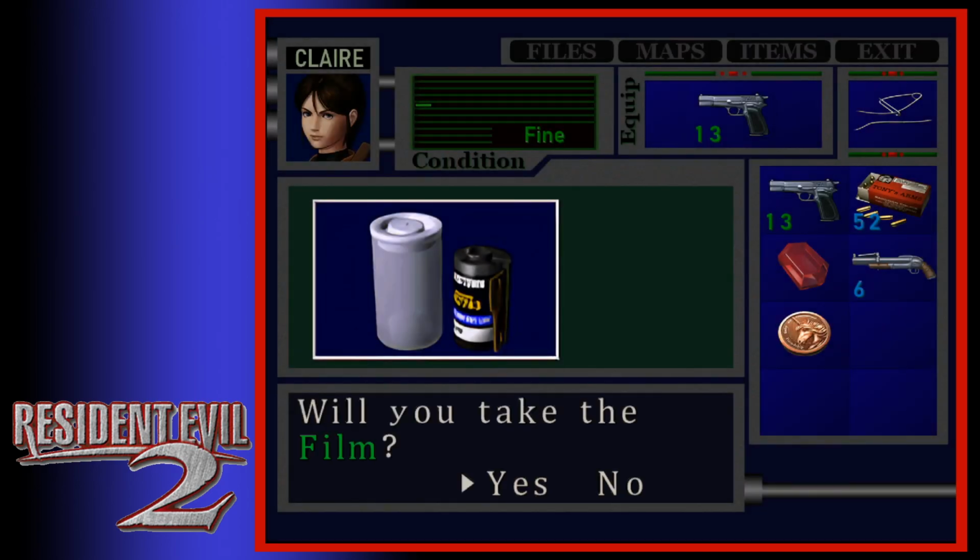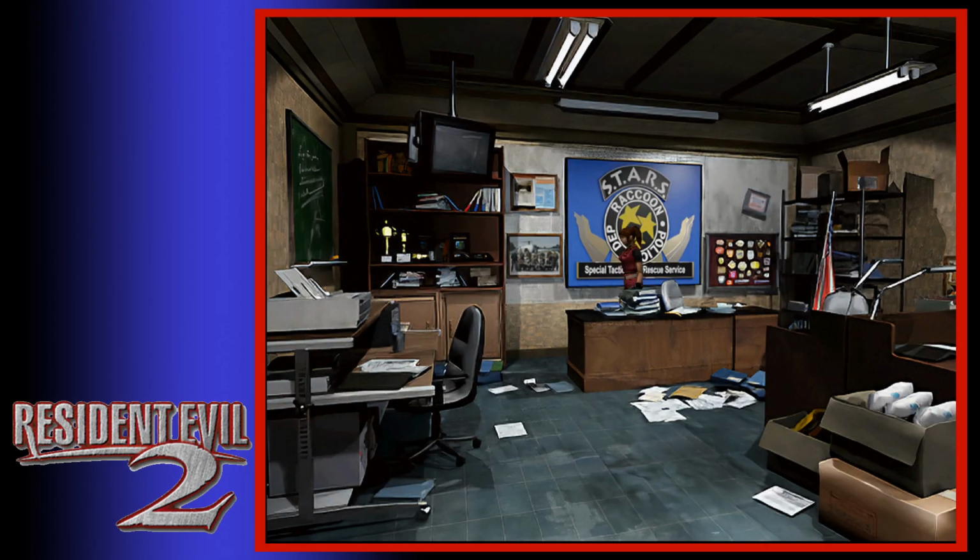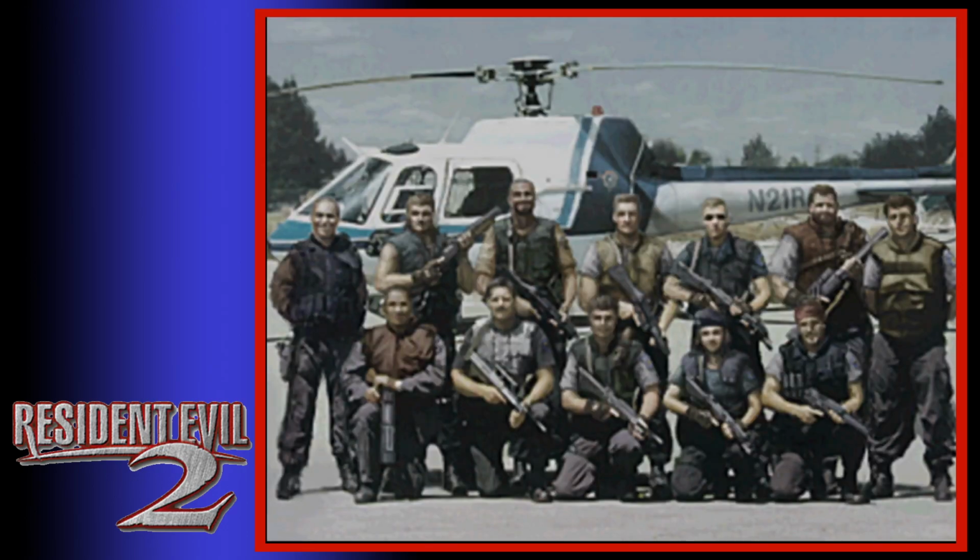Will you take the film? This is more of a creep on the devs than it is on Wesker. Oh shit. See, look at all these STARS members. Okay, who do we got? We got Wesker in the middle right there, his glasses. Barry's on Wesker's left, and I believe that's Brad Vickers on the right. Bottom row, Chris and Jill.